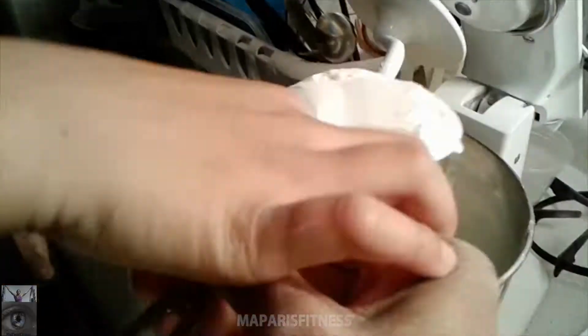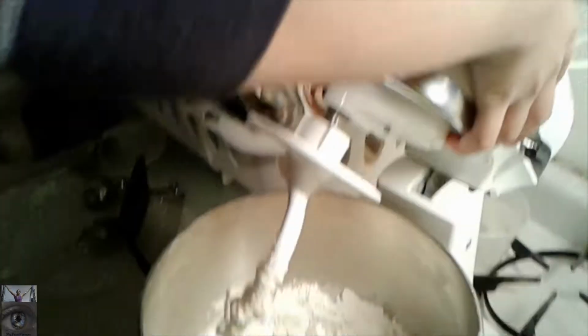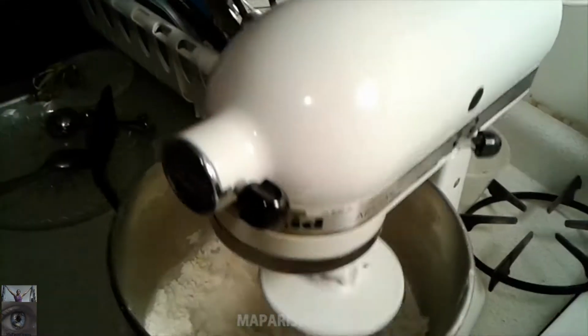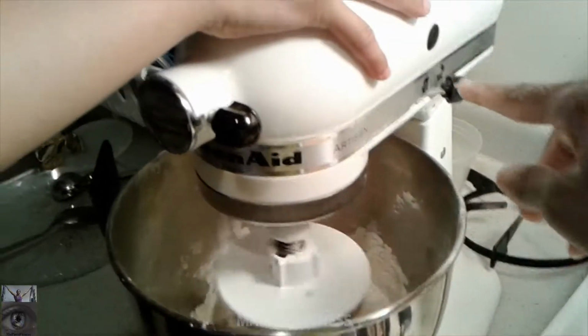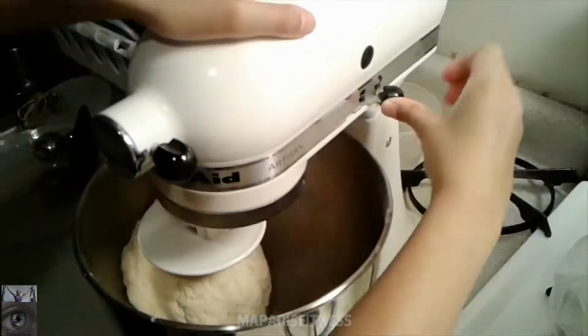I'm doing 1 extra, so all right, push it down slowly, close it slowly, 2 hands, okay, slowly, good, now put it on 1. Good, and once everything starts mixing together, we're gonna lock it here, and then we're gonna push it to 2, but for now, leave it. Now lock it. All the way. Boom. All right, turn it off. Unlock it, that's right. All right, push it up.